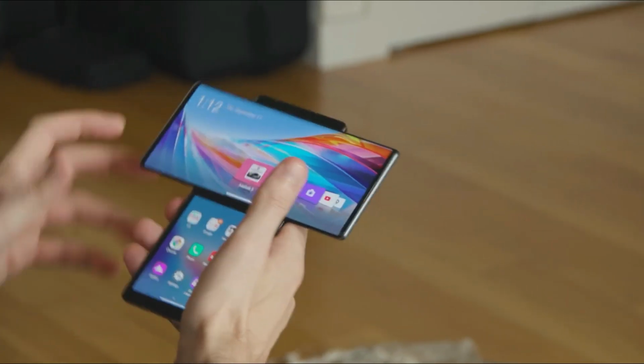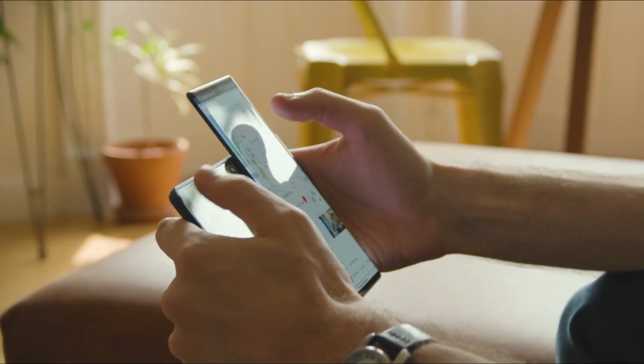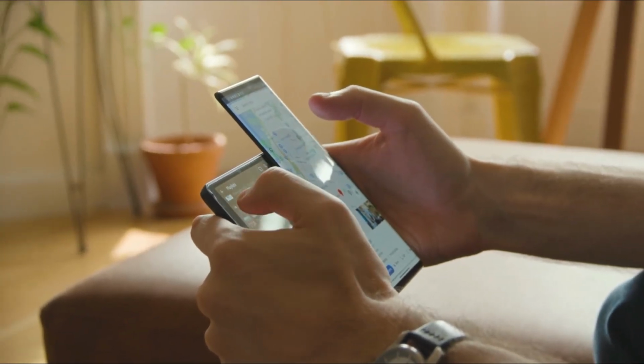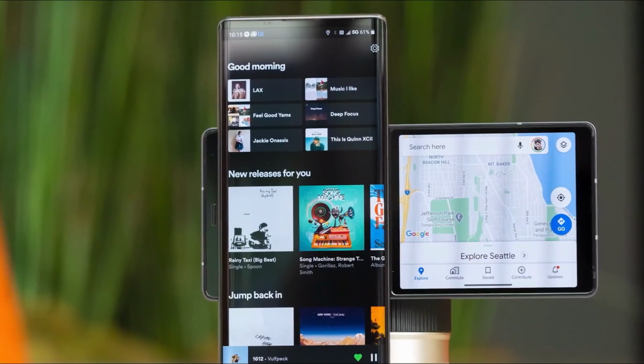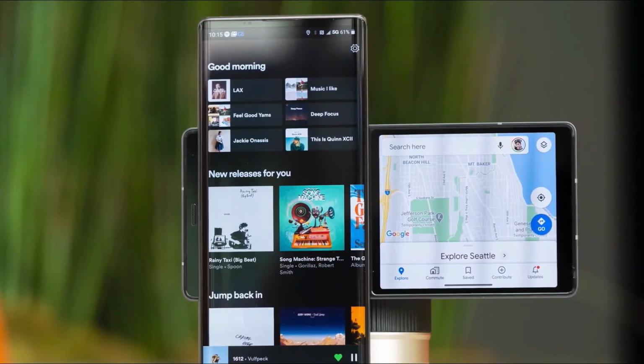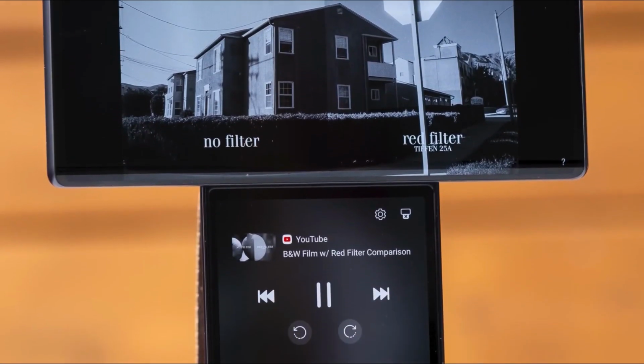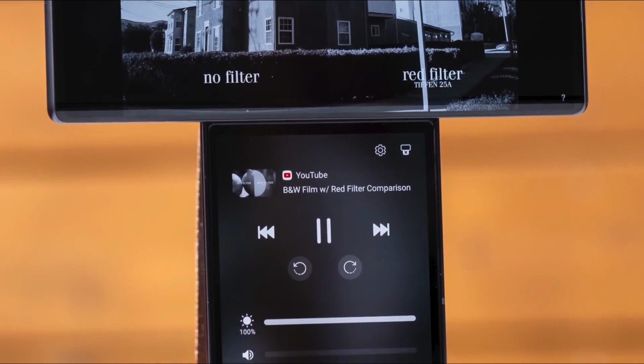And we'll admit that when we first saw this phone, we didn't instantly fall in love with it. I mean, a phone that swivels. Surely this is a gimmick, right? Wrong. Although it may look gimmicky, this very unique device is surprisingly useful. And it brings a fresh perspective to foldable smartphones that we didn't even consider prior to this announcement.